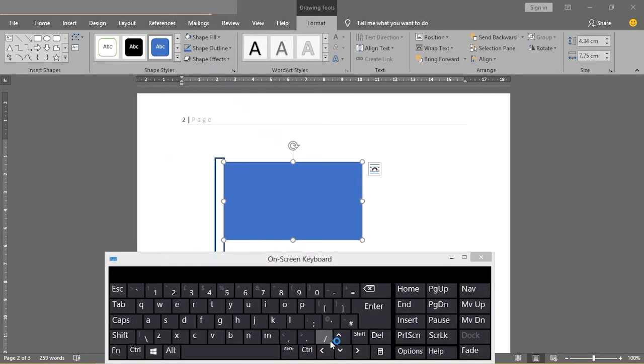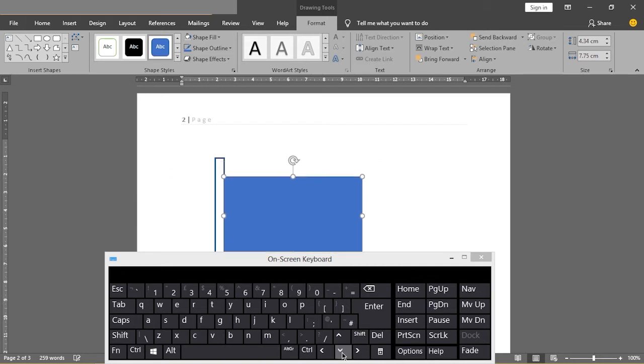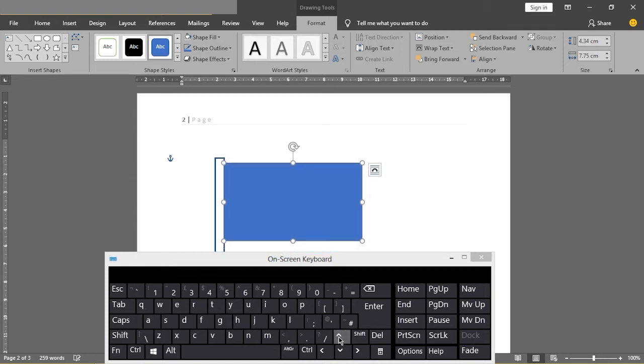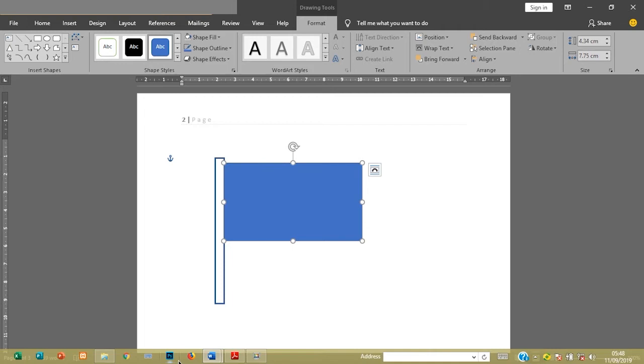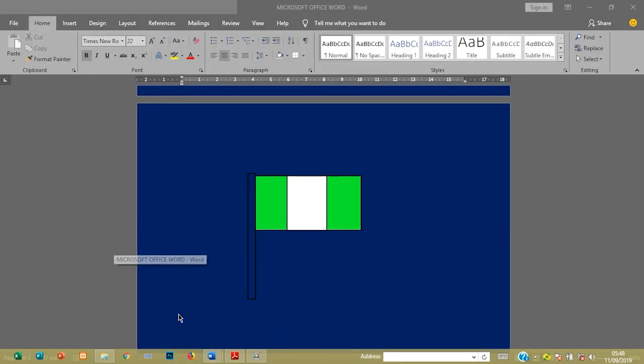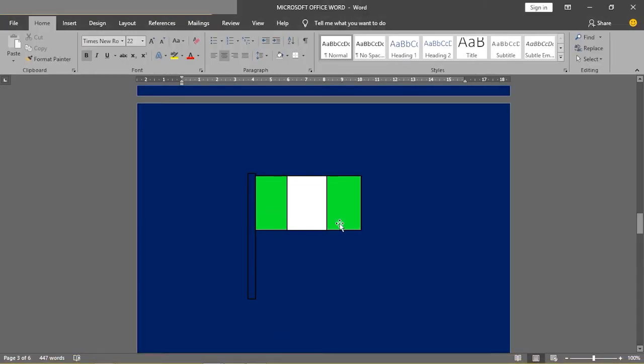Let me show it on my screen. You use these ones to control it, the up and down. So let me say I want to move it downwards. I click on this one, it will be going down. And if I want to move it up again, I use this other one, it will be going up. So those are the two ways you can do that. Like I explained, either you hold it down and move it up, or you use those forward and backward buttons to control it.